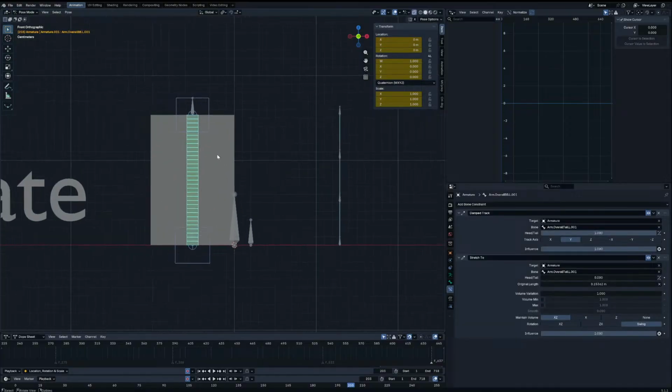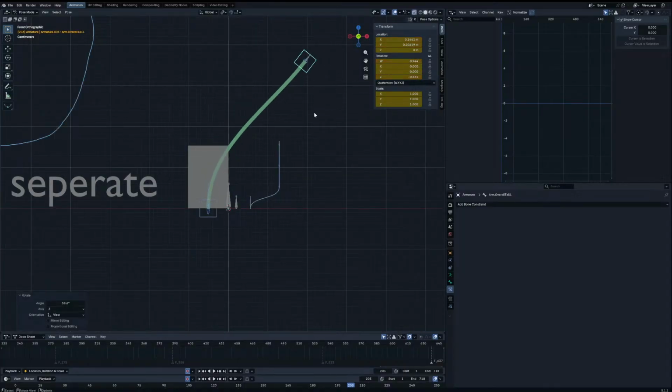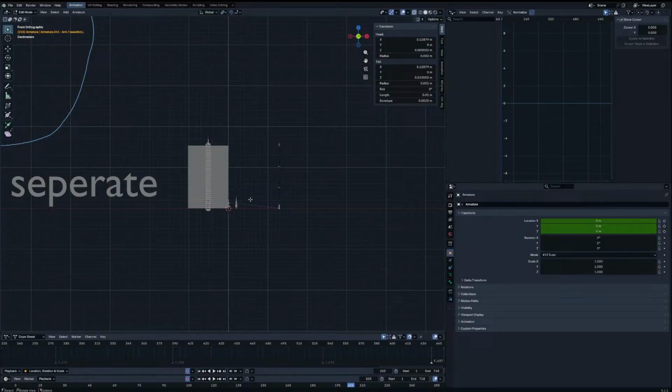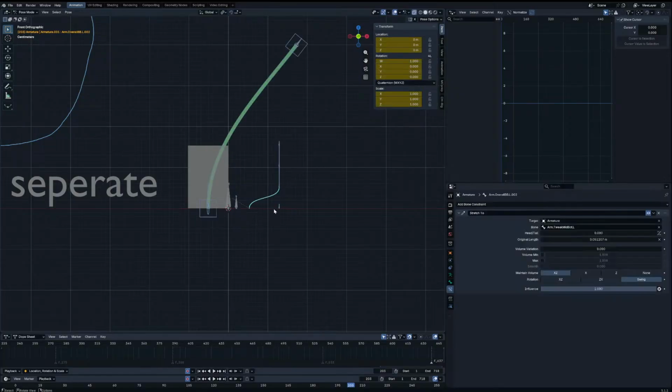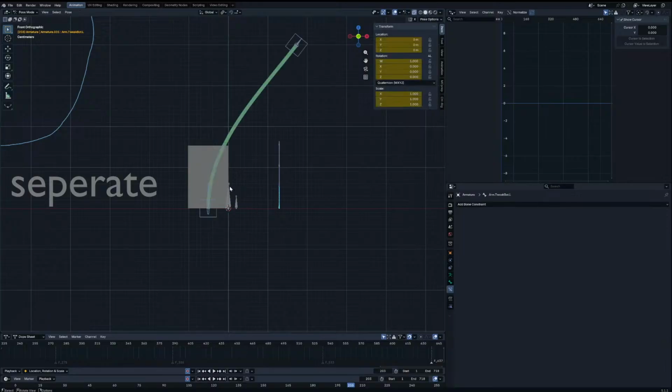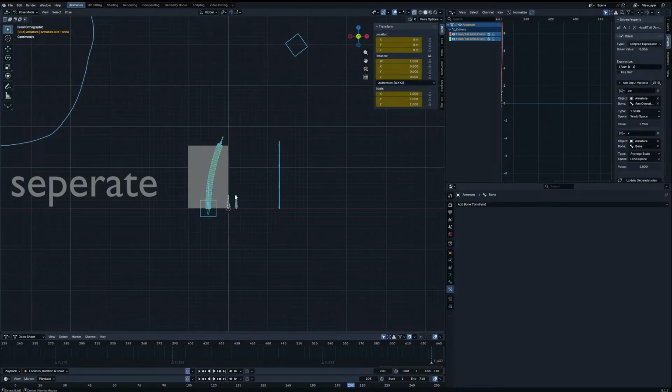Okay, now that we have this, we need to map these onto our, so alright, so we have the overall bendy bone. This is no longer the overall bendy bone because this is now considered the, what are you moving? Alt P to parent, and you should be parented to this. There we go.